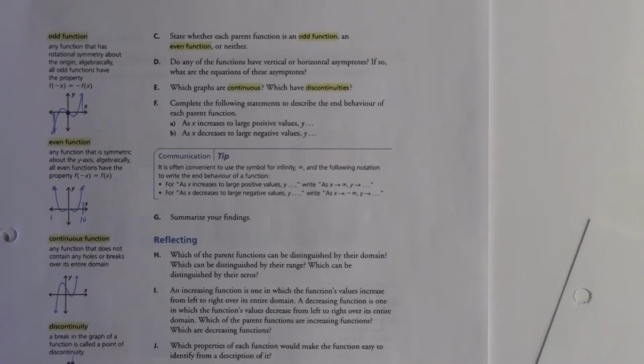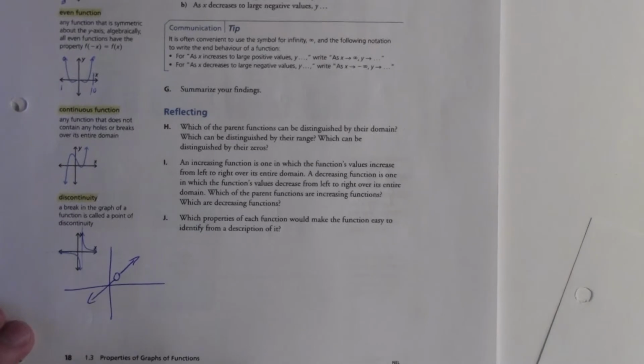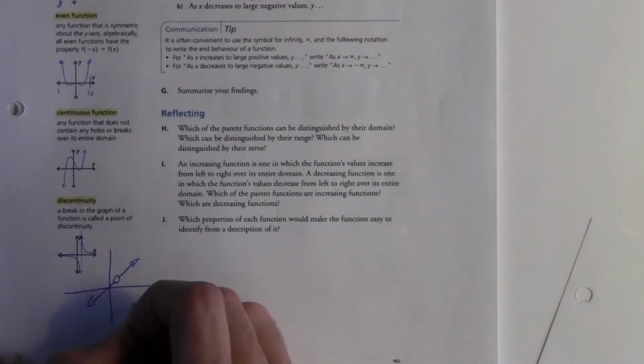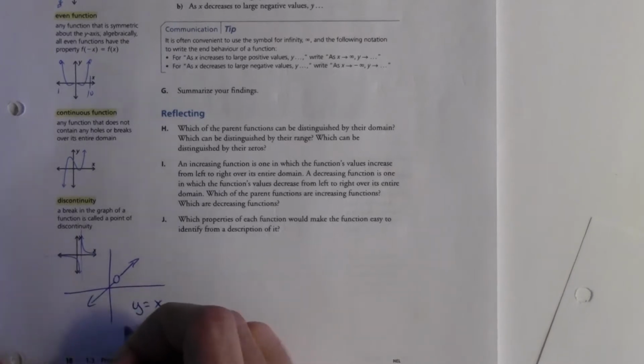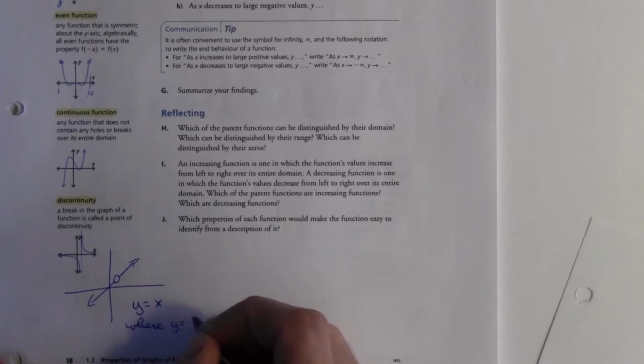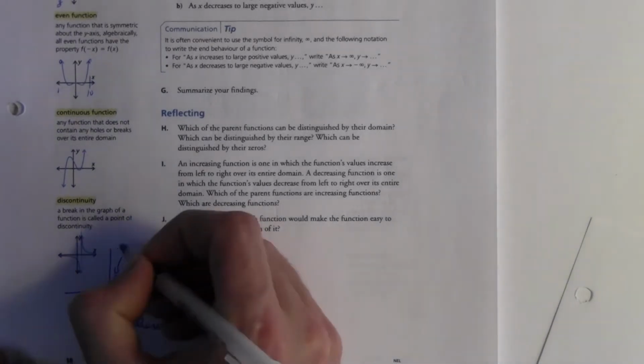Yeah, we cancel the triangles. Okay, so this could be a graph of y equals x, where y cannot equal, say, 1. So you have a hole at y equals 1. Okay, so this would be also a discontinuity.